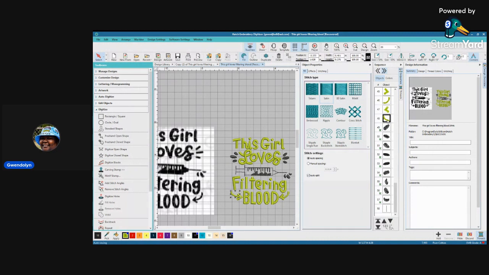So this one is for this side over here of the arrow. So again, I'm going to go down here and hit this little triangle button, and that's going to move it up. And then I'm going to keep hitting it until I get it in the spot that I want it in. So now it is before the other part, the little pointy part of the arrow. So that means this is going to stitch out first, and then this will stitch out next. And then it's going to come over here and stitch out the other one. So everything, I'm going to turn it one color.